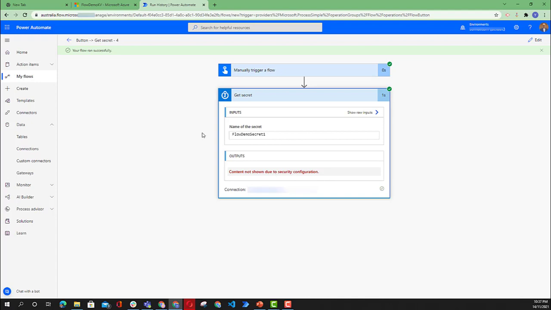Many times when we are creating our resources, we don't want to use a service account. Rather, often we want to use service principals. In the next video, I will share how we can create a key vault and a secret and access that in our Power Automate cloud flow using a service principal.